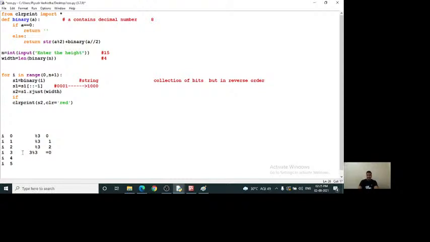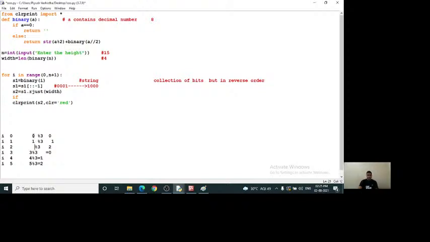Again it is 0. 4 % 3 is 1, so it is repeating. Then 5 % 3 is 2. So these numbers are repeating: 0, 1, 2, 0, 1, 2, 0, 1, 2. Every time it is repeating.